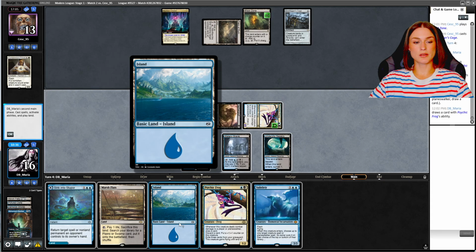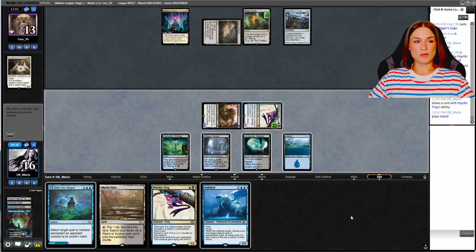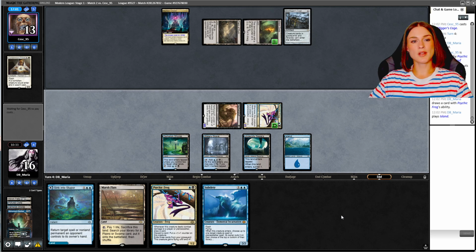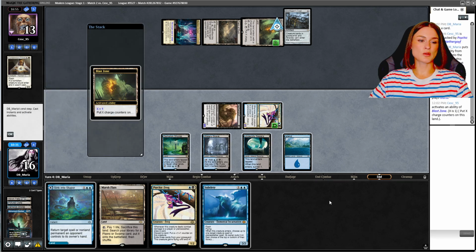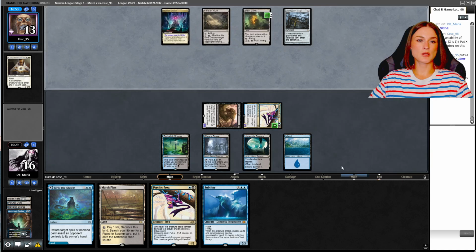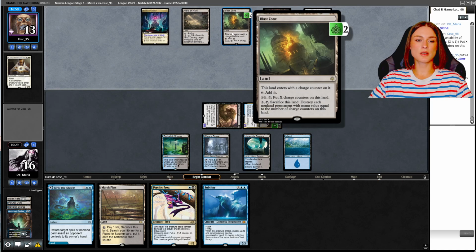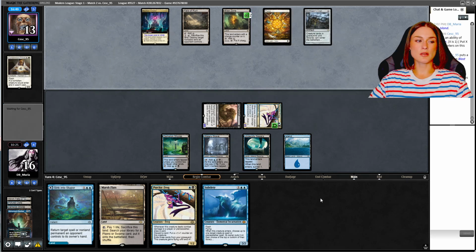Ooh, this is good. I don't want to overly commit to the board because I do not have a counter spell. I cast the sweeper. No secret to stupor. Okay. Last zone. Is it exactly destroy each non-land permanent with mana value equal to the number of charge counters? Alright.